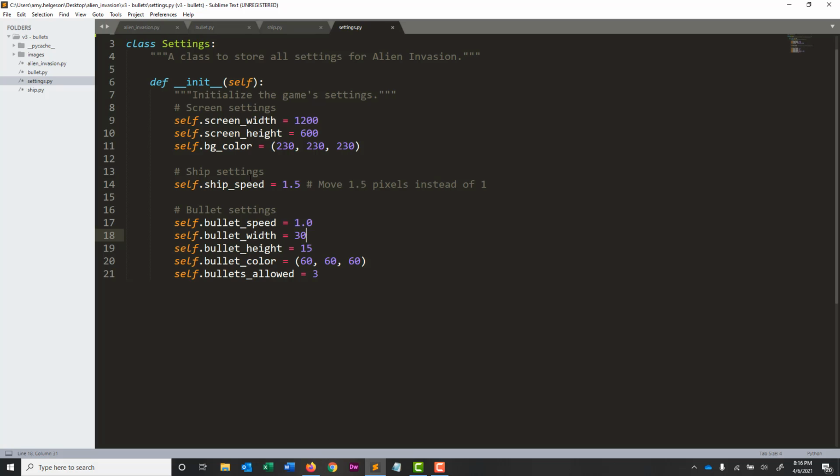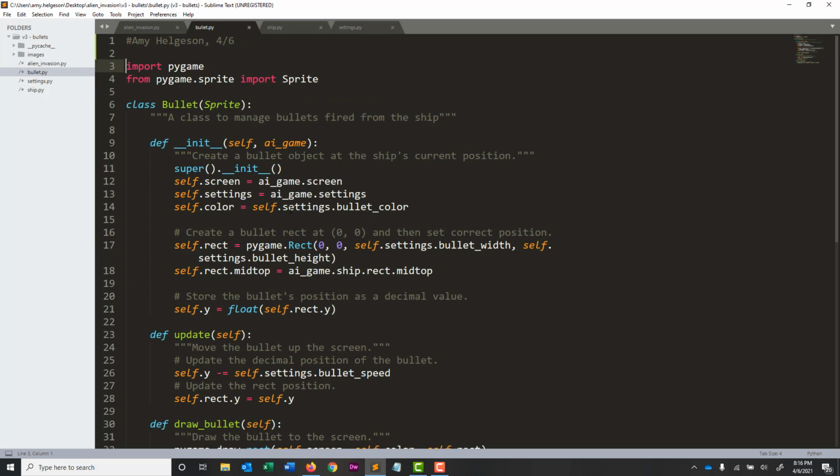So let's just look at page 247. So 247 in bullet. Again, this is a brand new file, and just a reminder that since it's a brand new file, you want to put your name and the date at the top. And so if you do receive a pygame.surface error, it's simply because of this line right here. So I'm going to put a hashtag here, and I'm going to say pygame.surface error.